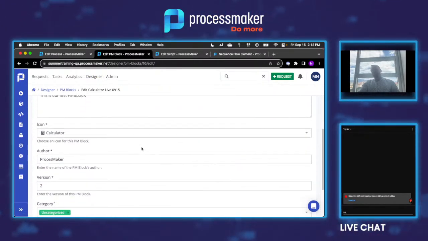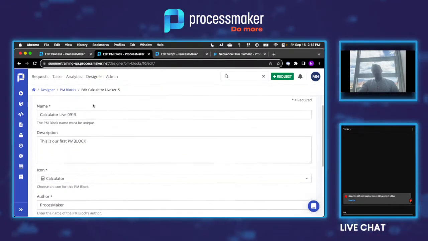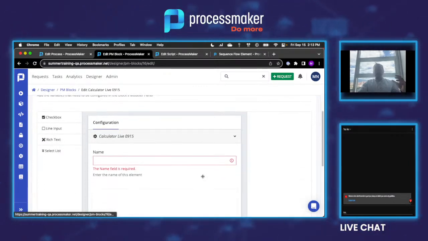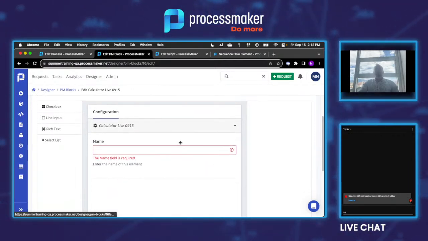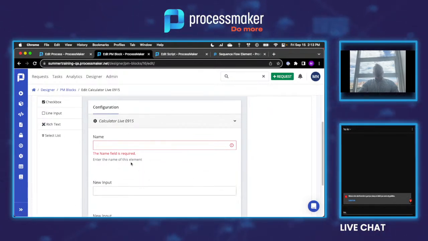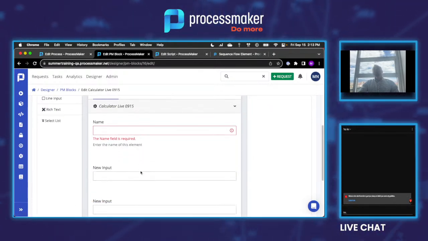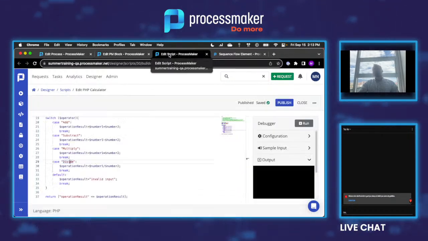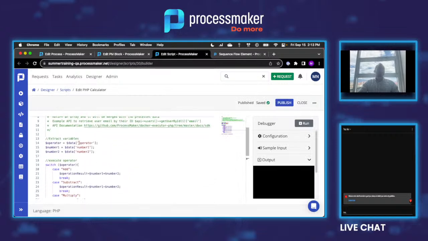Look at a few relevant elements in here. For example, here I have an option to configure the panel, or the elements that get into the block as part of the configuration. I'm going to need to send different parameters to my block, right? If you remember, this is a block that executes a first grade operation and receives information such as an operator, number one, and number two. So I'm going to send that information in here, right?